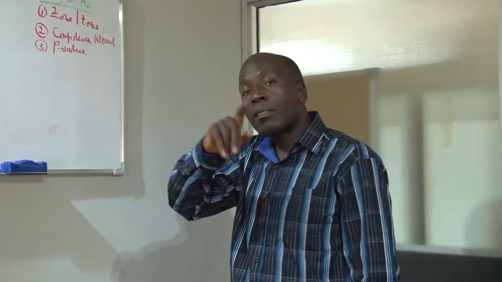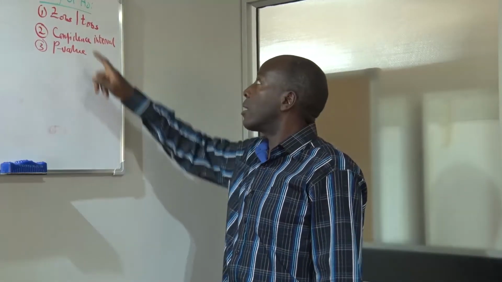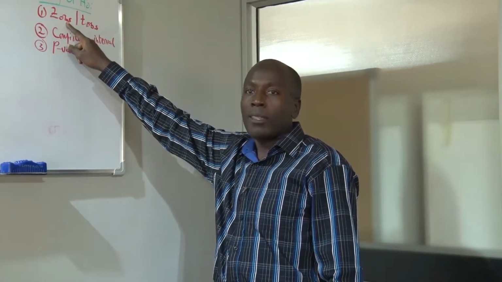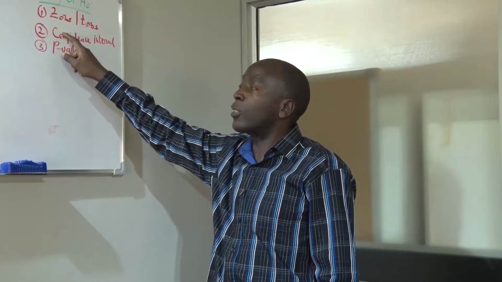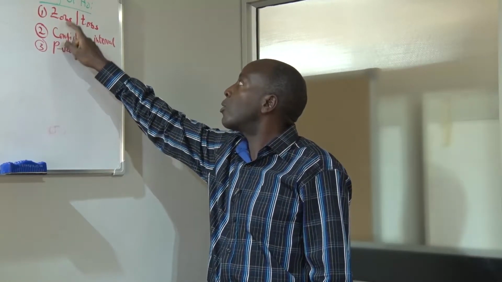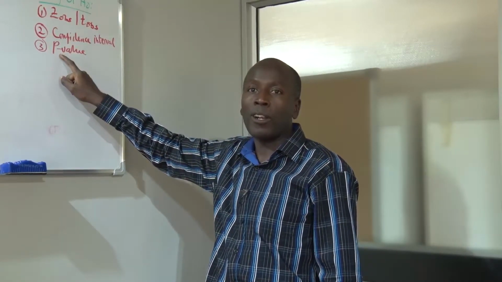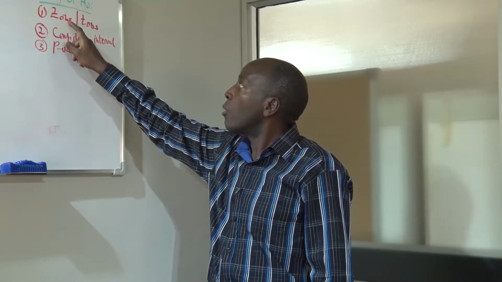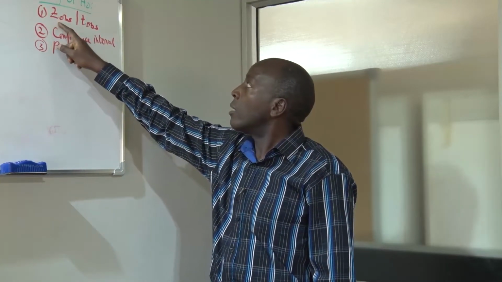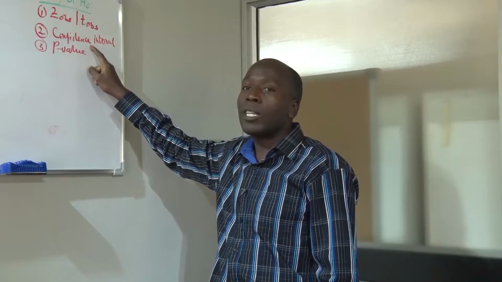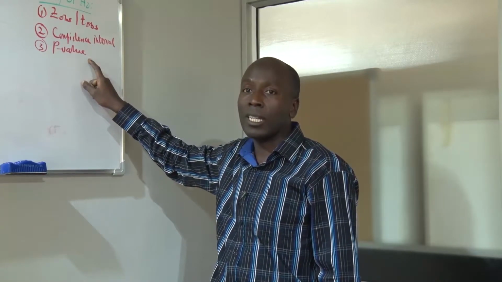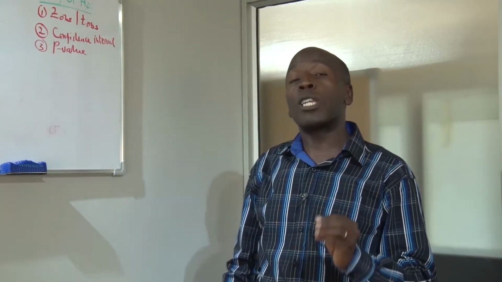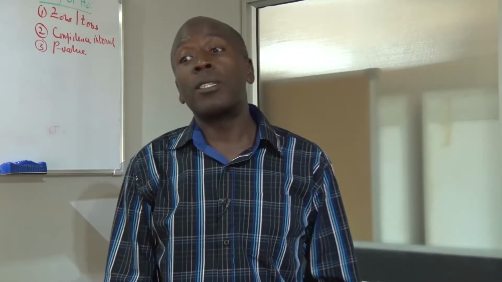Because the first thing that the software does is to calculate this. Then it uses this to calculate this. Then it uses this also to calculate the p-value. So there is no way you're going to see this one saying you reject, but this one saying fail to reject, and this one saying reject. When you see the three not agreeing, then it means that there is a problem with your data.